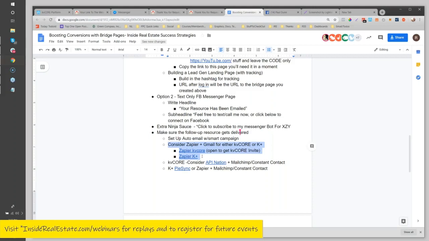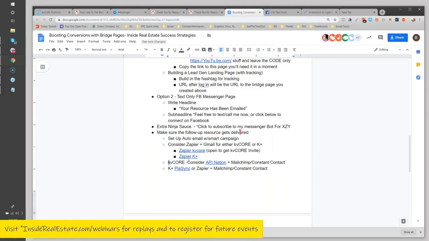But it's outside of the loop. And remember, the more we can get people to reply to our emails, it signals to their email provider that they want to get emails from us, and it increases the chances that they'll receive and be able to open your emails in the future, that they won't go to spam.